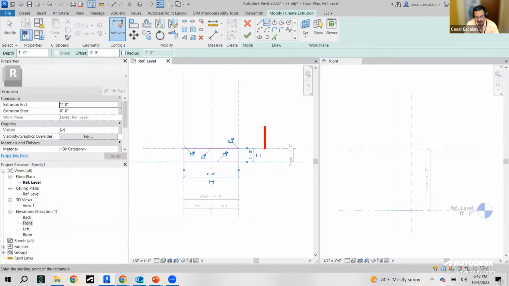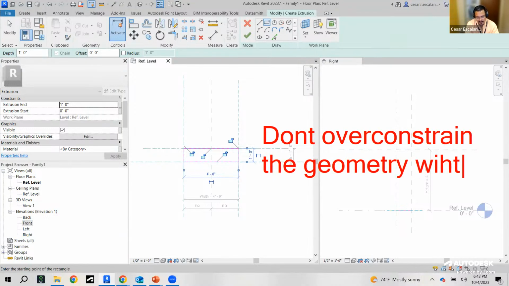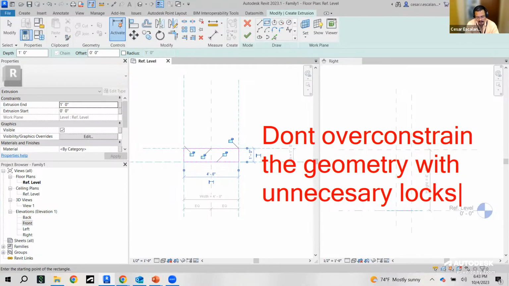So don't over constrain the geometry with unnecessary locks. Those locks are not necessary as long as you snap to the intersections.